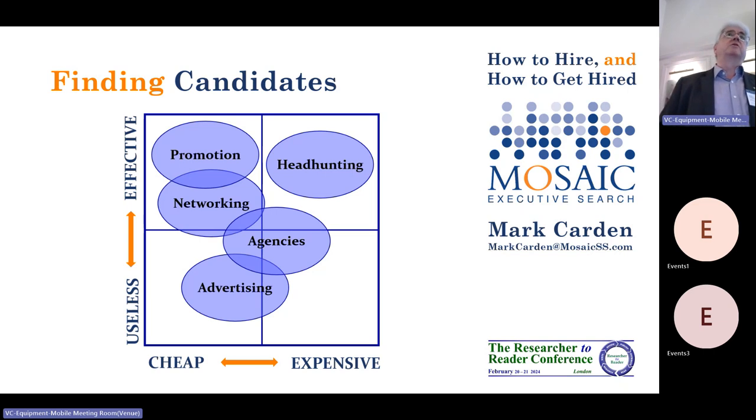Of course, the very best way to do that recruitment is headhunting — well, I would say that, wouldn't I, because that's what I do. And this is, I should say, a corporate promotion. Headhunting is cool because good headhunters will find people who aren't looking for jobs, who will then consider your job. And if they consider it carefully and take it, they will be very good hires who stay because they've made a very careful decision, rather than someone who's looking for a job and will take what they can get. Headhunters are very expensive, but actually very good value — if you think about your time reading through 100 CVs and interviewing 10 people versus being given a curated shortlist of three people, interviewing all three, finding they're all great and hiring one. If you value your time at all, headhunting is dead cheap.